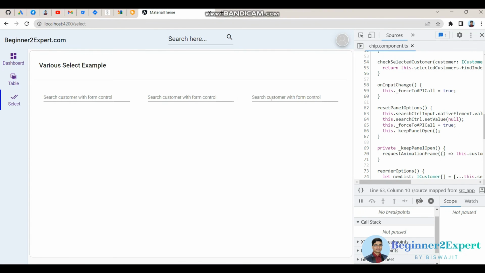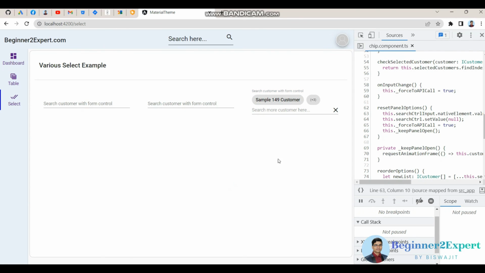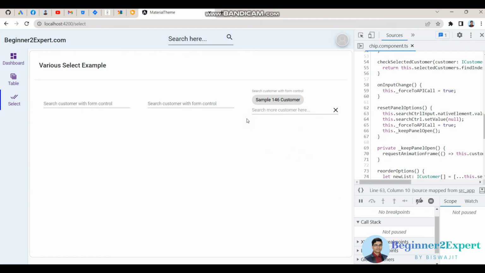And go here. Now select, yes, now it is working fine, right? So now if I reopen the panel here, I can see one already selected and 3 more, so a total of 4 is there. If the user now wants to delete, they can unselect, and this way it works. Okay, so this way we can customize.